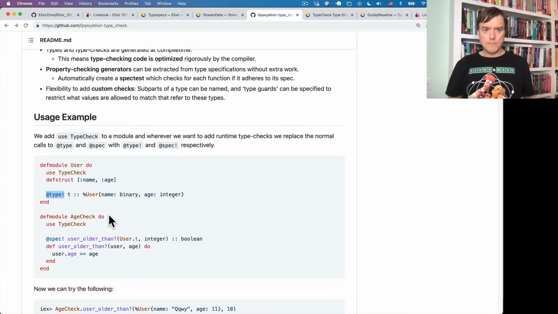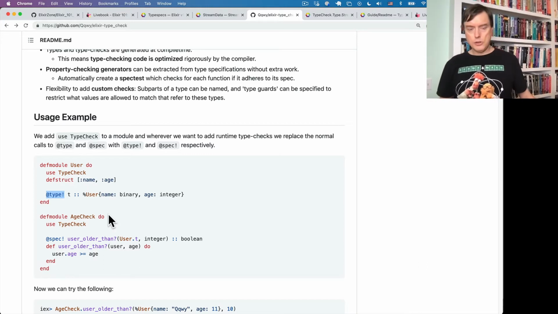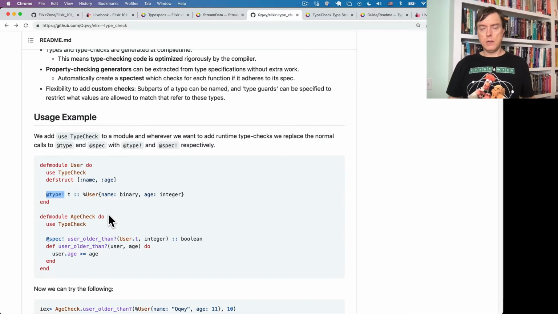And the difference is in standard type specs, they're not enforced by default. You can use something called dialyzer to try to detect bugs in your code through the types and the specs that you specify, but it's not perfect. If it detects an error, there definitely is an error. There's a lot of things it won't catch, and it's far from perfect. I've used it on and off in the past, and it has value, but also it's suboptimal.